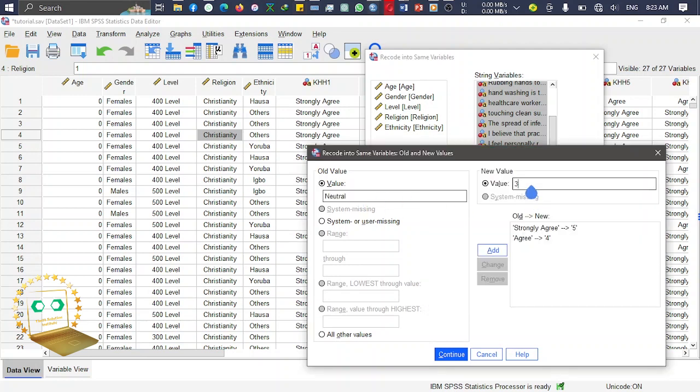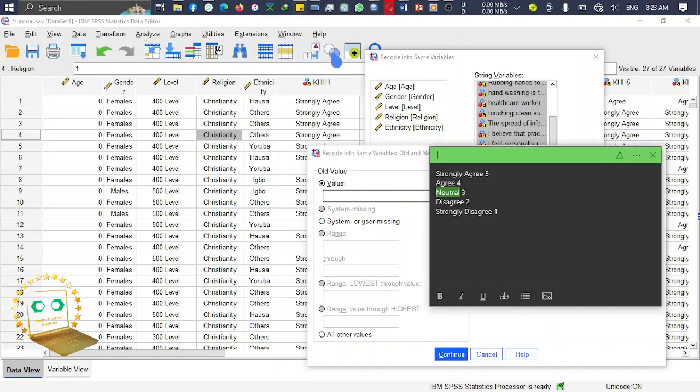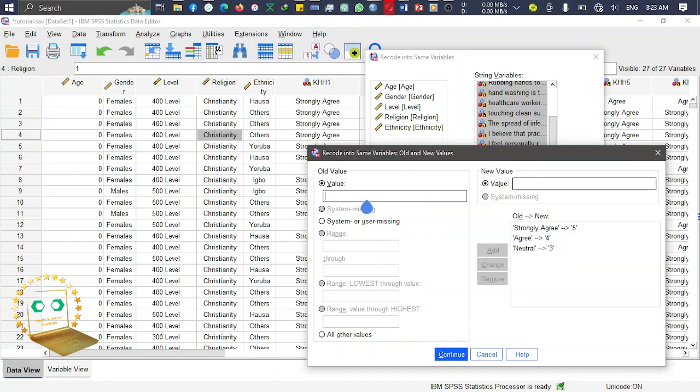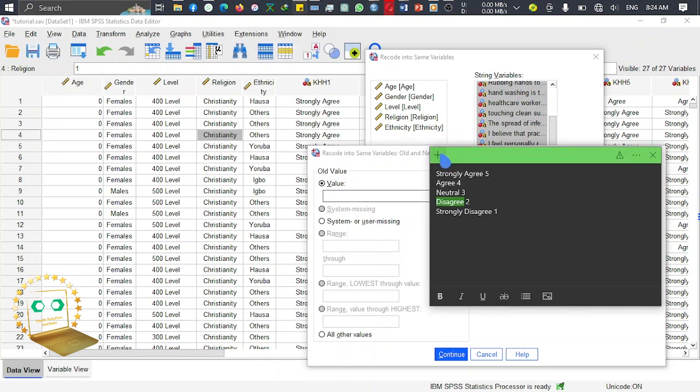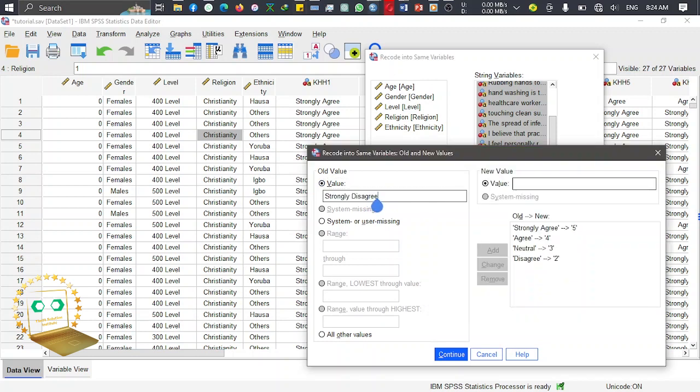The next one is supposed to be disagree. Disagree is 2. And then strongly disagree is 1.